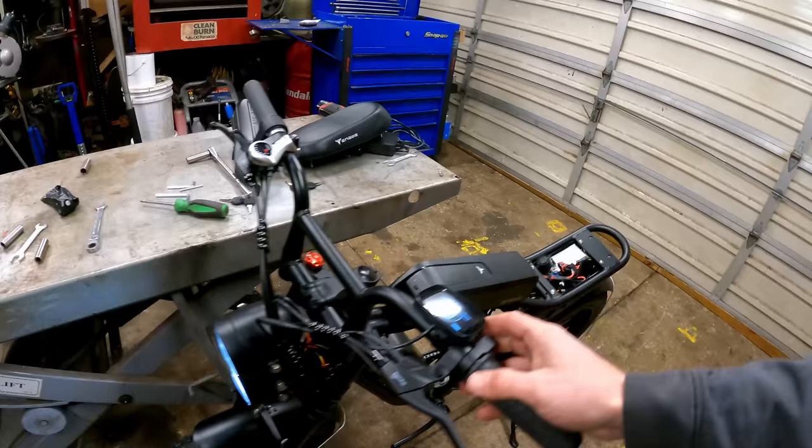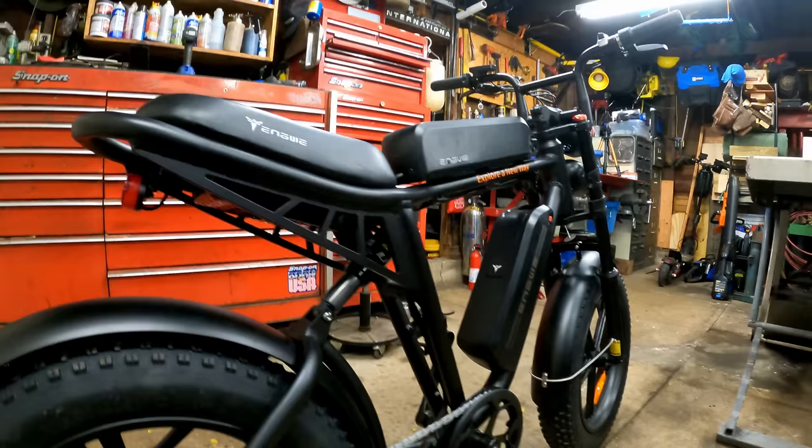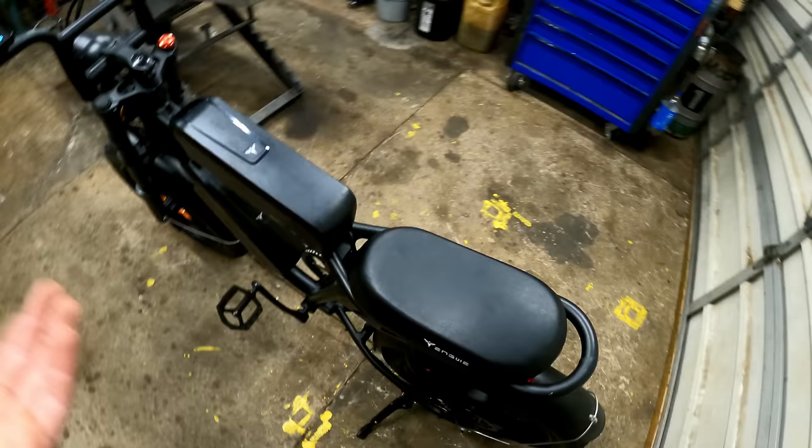And with the seat bolted back up, there's a look at the completed bike. That is awesome looking. Definitely small, like I was saying. I mean, I'm gonna look probably a little goofy on this, but I think it'll work fine. I will say, in your toolkit, you definitely wanna bring a socket with you, because you see these long studs on the seat. In the event that you have one of those wires that come off under there, you gotta get this off, that's gonna be annoying. So really, a quick release would be nice on that seat.